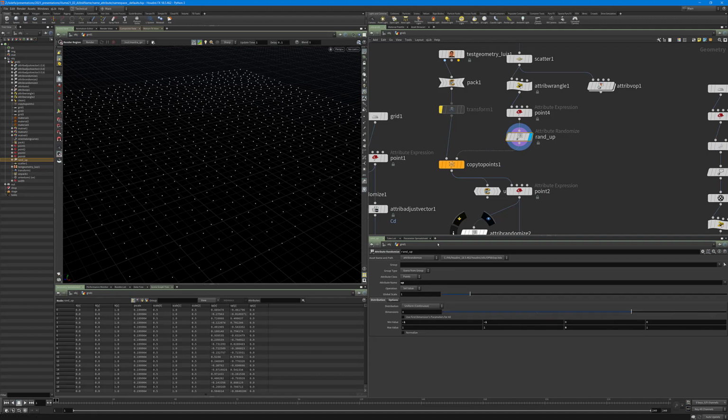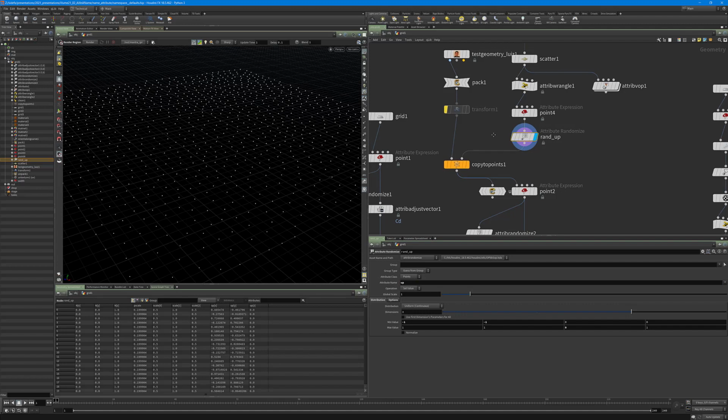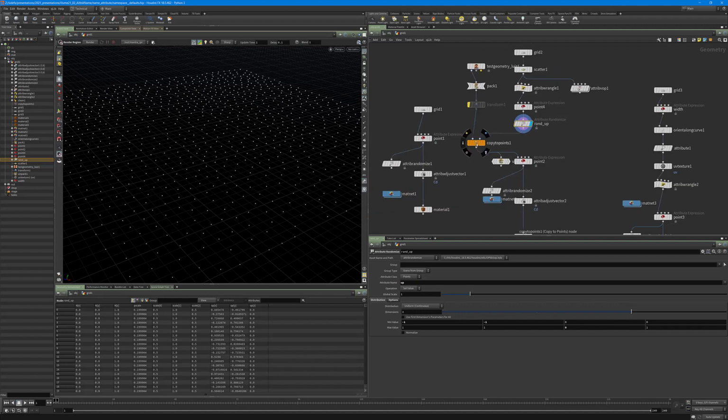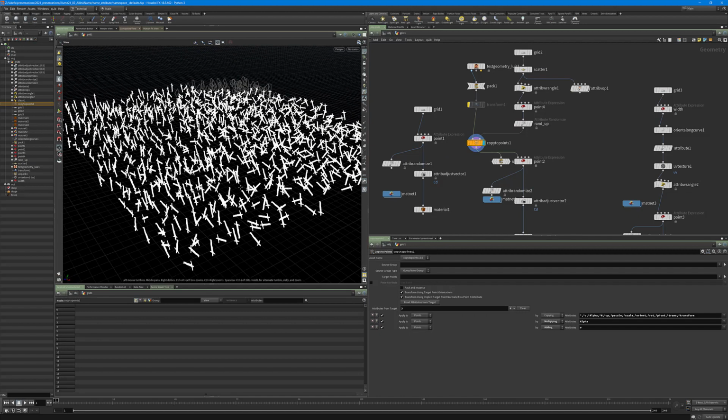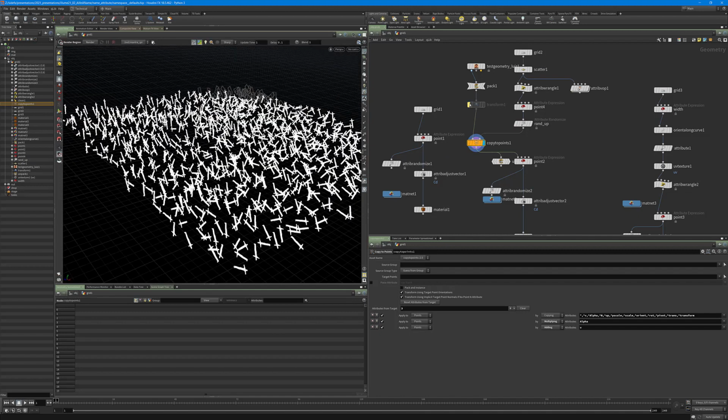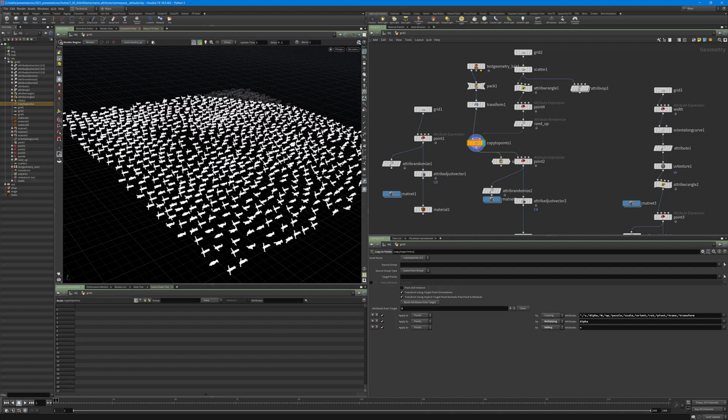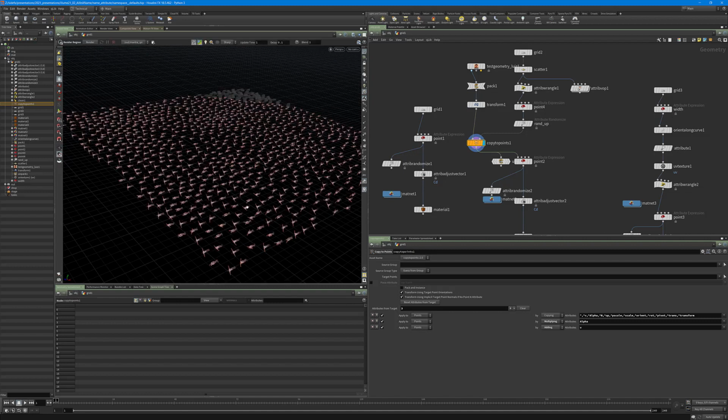And then we randomize, attribute randomize, we're randomizing up. And up is the up vector that we use to orient instances, as opposed to using the orient quaternion to do all of that. So the copy to points, as I said, uses these attributes, and depending on whether or not we want to point Louise facing down the Z direction or aiming down the Z direction, we can do that as well.